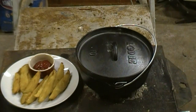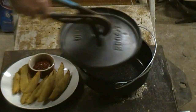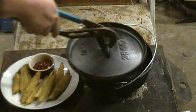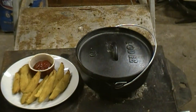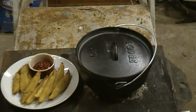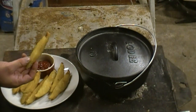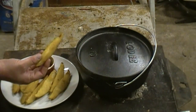It turned out perfect. One thing I do while the food's cooling off whenever possible — I get right on it and take care of the Dutch oven or cast iron pan, whatever I'm using. Real easy to do when it's hot. Got to keep it nice — last a lifetime. A couple of these potatoes fell apart while I was cooking them. Those come out early to make room for the others, go in a bowl, go in the fridge, and go into eggs tomorrow morning — they are awesome. These are the pretty ones worthy of the ketchup. They are still pretty hot. Not going to be as crispy as if you fried them or did them in the oven — it's just the way it is with a Dutch oven. It holds a lot of the moisture and the steam in there, but they are pretty darn good.